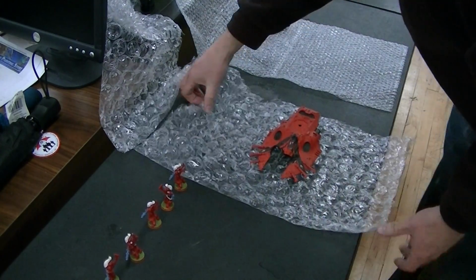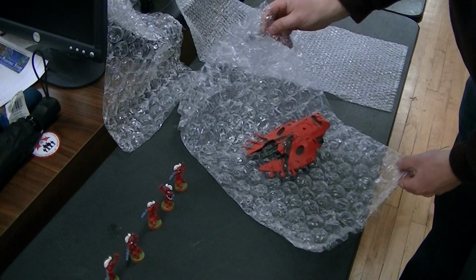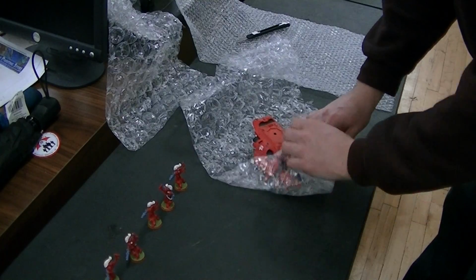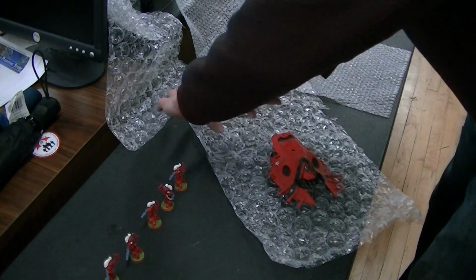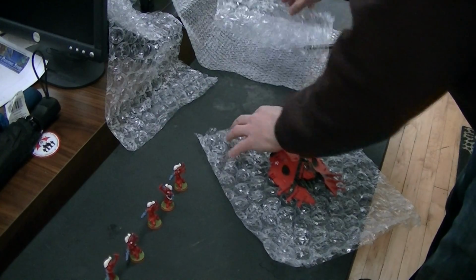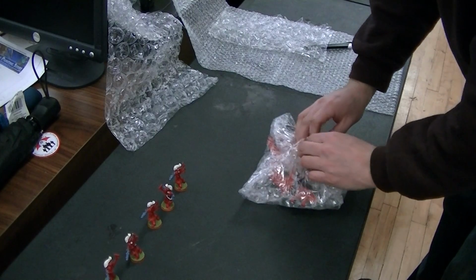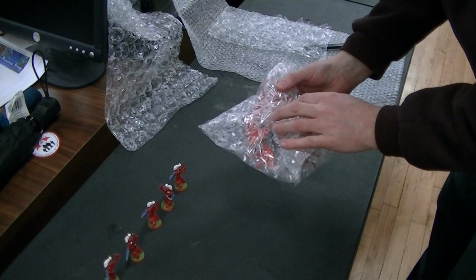And what you're going to do, there's a couple ways to do it. You can do what's called a wonton, and that's where you actually take each corner and move it up to the middle. Well, this is a little too big. In fact, I'm going to cut this down a bit more. Okay, move it to the middle, and then you just tape it in that one spot. And that's a very simple, quick way of doing it.